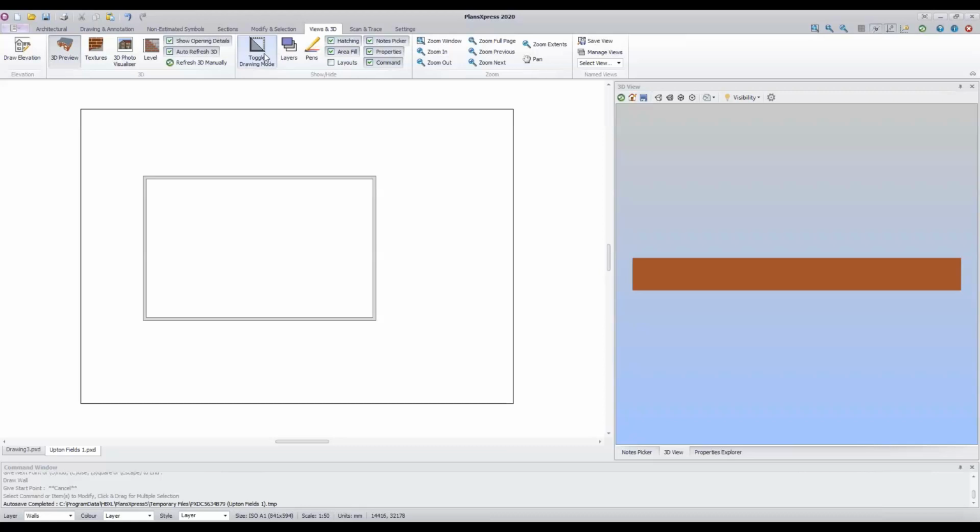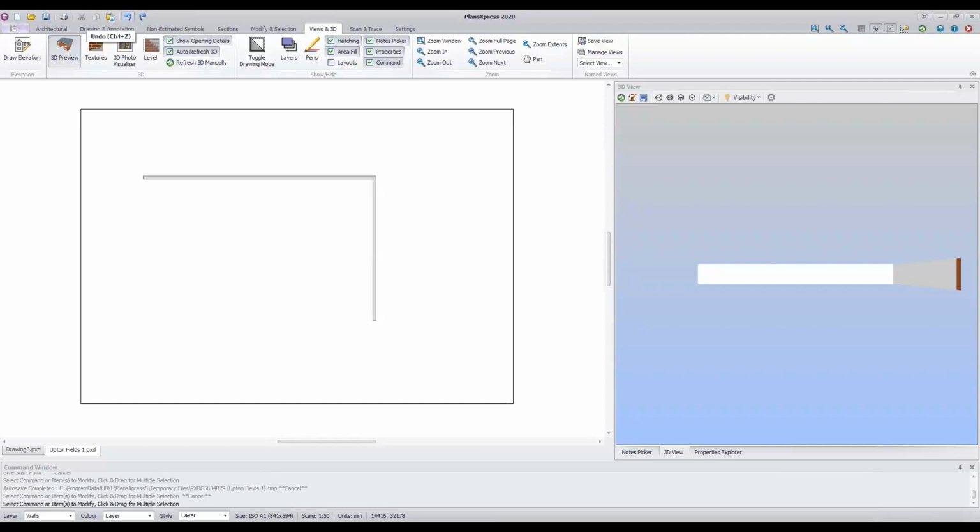If at any point you make a mistake or you want to undo something you've already done, then you can click the undo arrow. So at the very top of the screen, we have got this arrow pointing to the left. That's the undo arrow. So if you click undo, you can undo the last thing you've done. So in this case, it's undoing the last wall I've drawn. You can undo anything. If you just deleted something and you think, no, I actually still need that, you can click the undo button and it will bring it back. And you can click undo several times to undo several things you've just done.